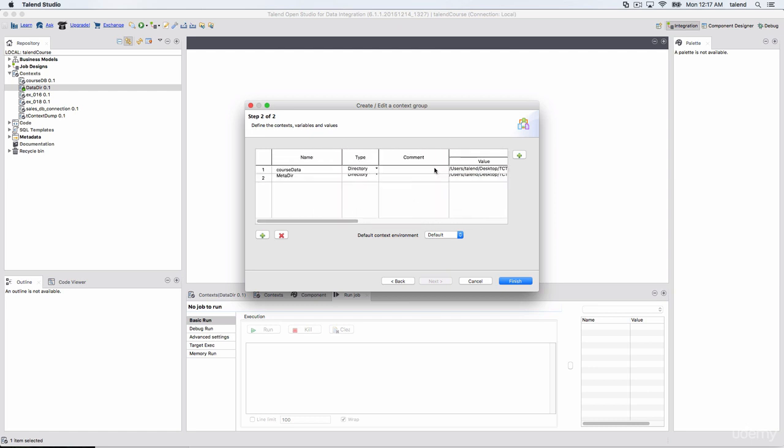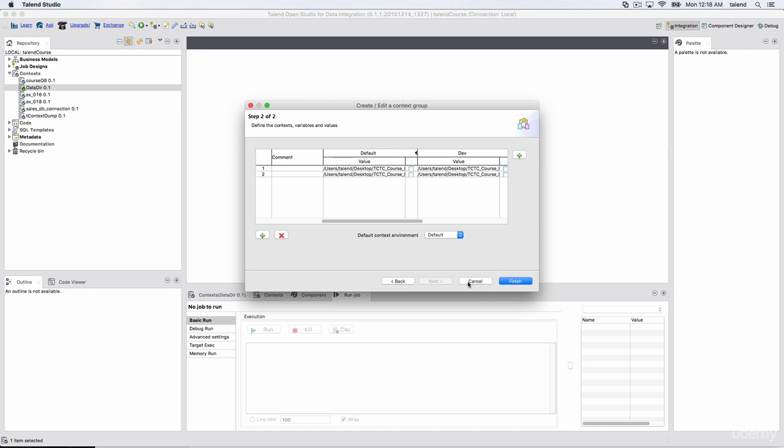And you have an option of clicking this. So when you click this, it means whenever you use this parameter or this variable in any job, it will prompt you to enter the value when you run it. If you don't click, it will assume you are passing this value inside the job or passing it as a parameter.